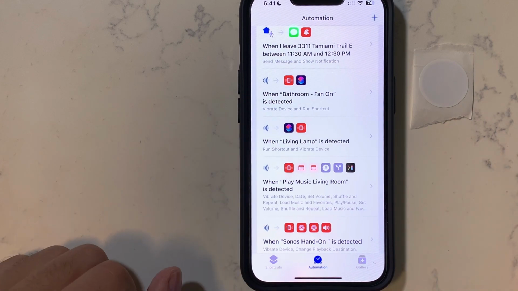All right, let's do a test now. So we created a shortcut, created automation, and now it's time to test this. As you can see behind me, my lamp is currently off. So all you need is your phone again, the NFC, and the moment you get close to it, just enough for it to vibrate, the automation is going to run and the light will turn on.